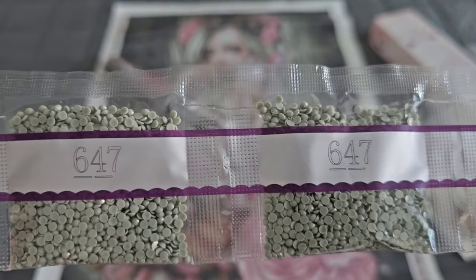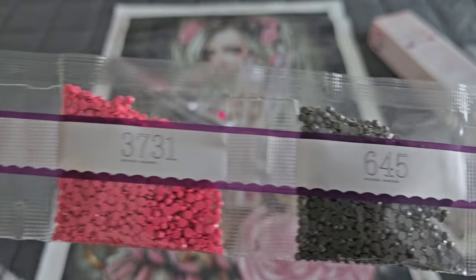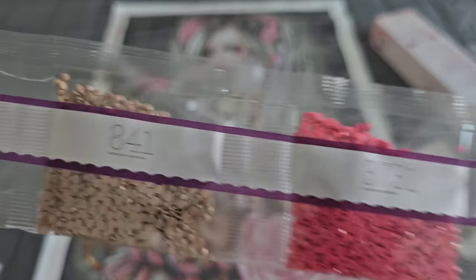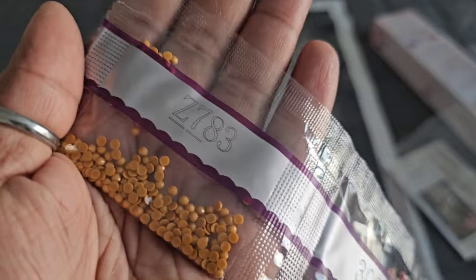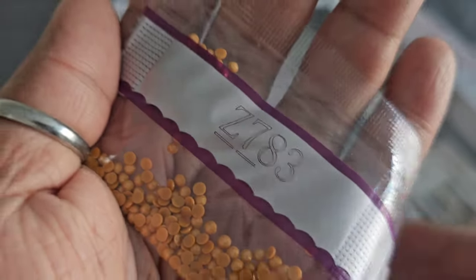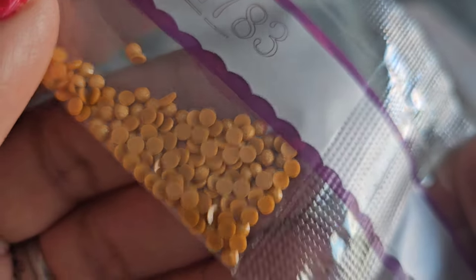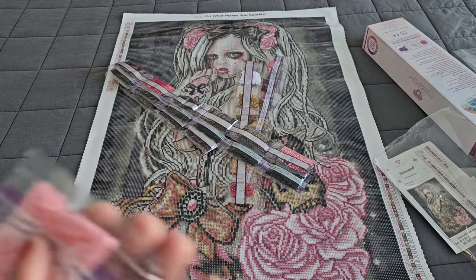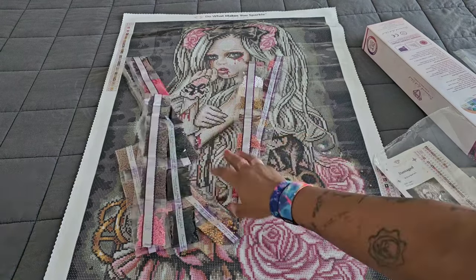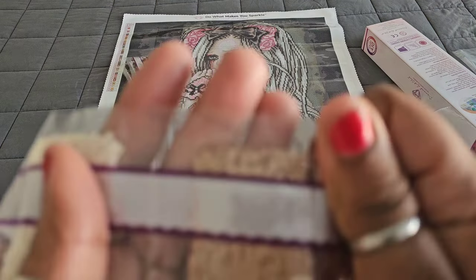We have double trouble coming in for 647. Double trouble coming in for 840, 645, 3330, 3731, my apologies, 841, 646, 225, 950, 3064, and Z783. So there's another one of your fairy dust drills. And again, get real close. You can see the glitter on the top of those drills. That fairy dust drill is going to make the kit sparkle just a little bit brighter, give you a little bit of something extra to look forward to. So far we have two fairy dust, one AB. Let's see if we can even the odds with this last string of drills.